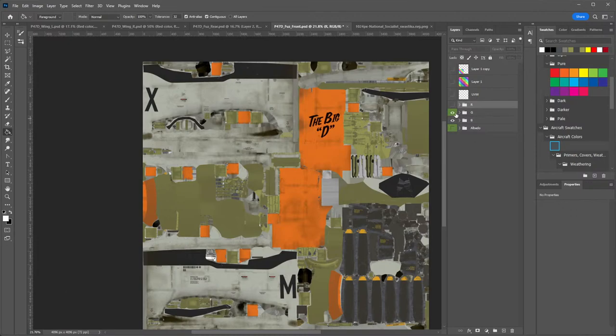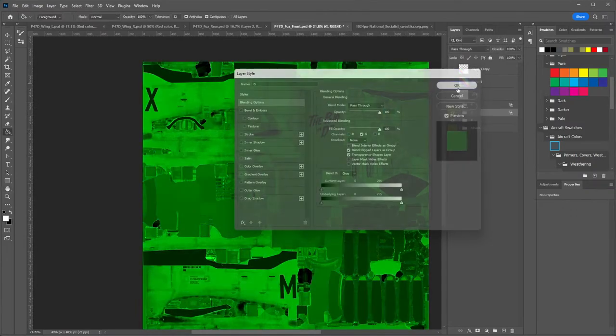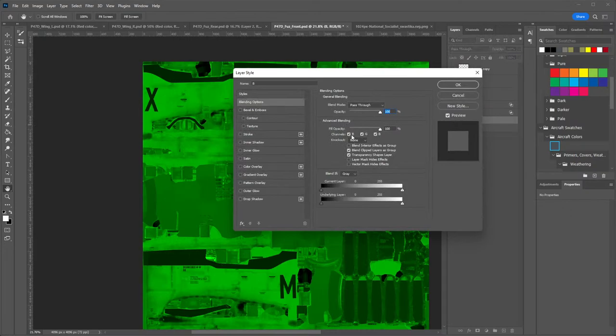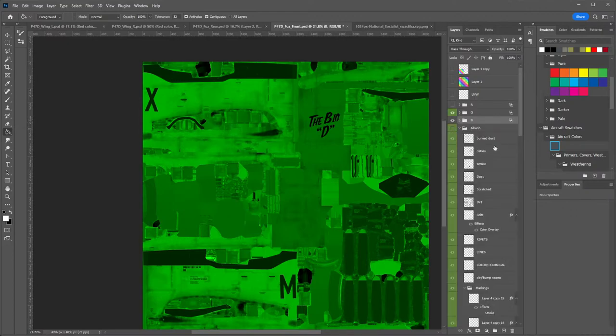And then our green, we'll have to put some channels in here. We need to actually get these going already. So let's do red on the red. Green on the green. And blue on the blue. I don't really have any metallic either. I don't think there's any metallic layers in here.